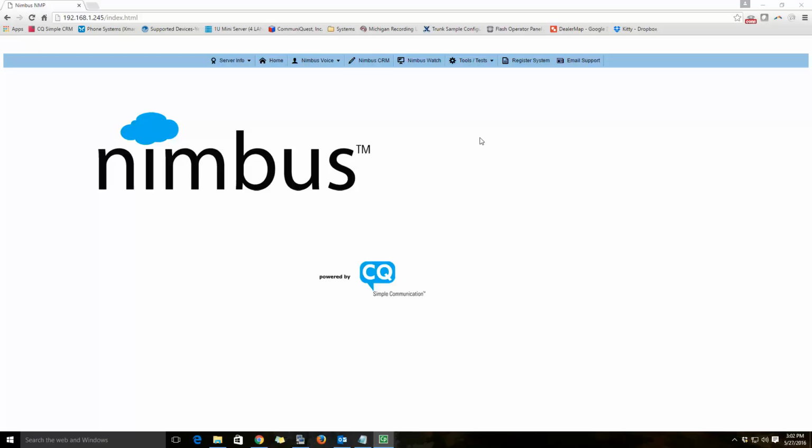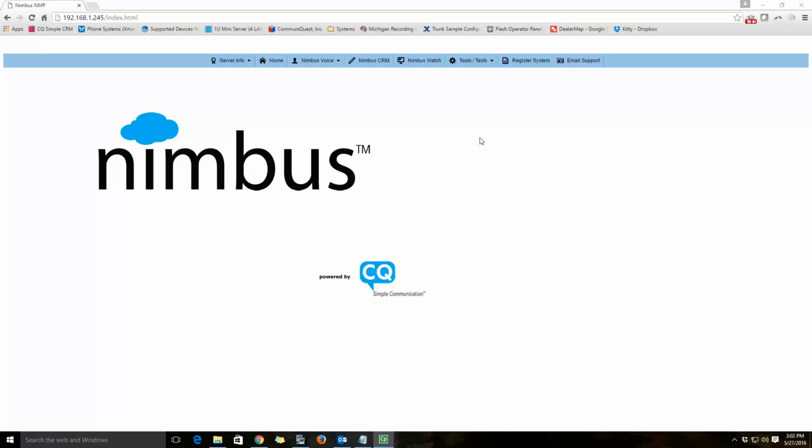So the first thing is you open your box, you got your Nimbus Platform. You want to plug it into your network or plug it in directly to your computer. The Nimbus 100 has a single Ethernet port, so you don't have to worry about that. The Nimbus 40, however, has two Ethernet ports. You should use the Ethernet port that is closer to the blue audio port.